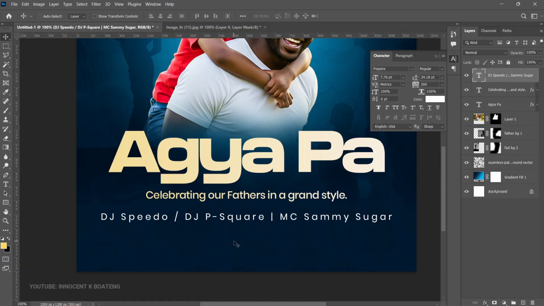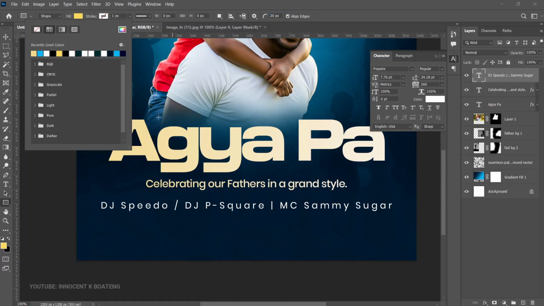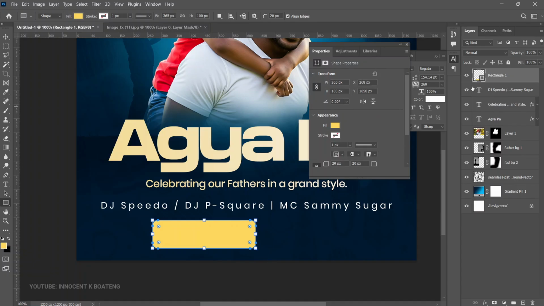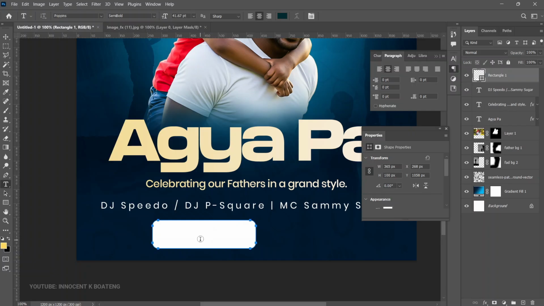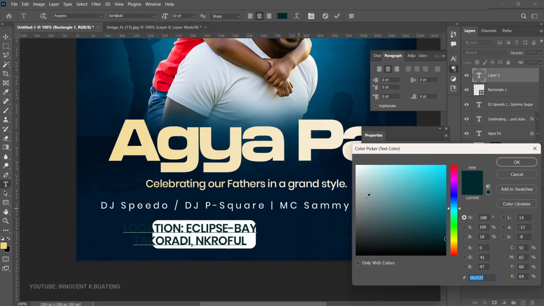The next thing will be the location and any other information. So for the location, we are going to select a rectangle tool over here. Let's set our radius to about 20, and the fill, let's leave it like that. We can just create a rectangle over here. So something like that should be fine. And then we can double click on the layer thumbnail here, change the color to white. So we select our text tool, still using Poppins semi-bold. We are going to paste our text over here. Okay, and for that we are using this particular color. You can go here.